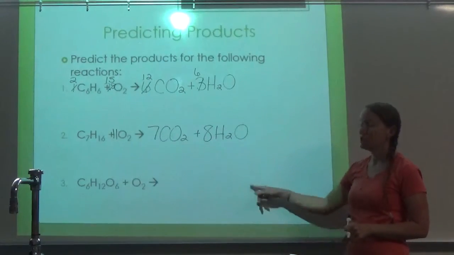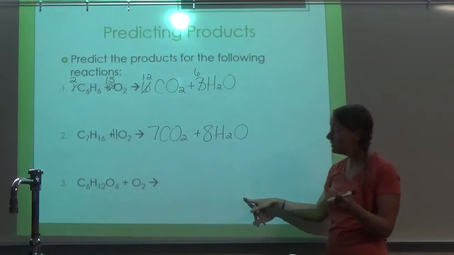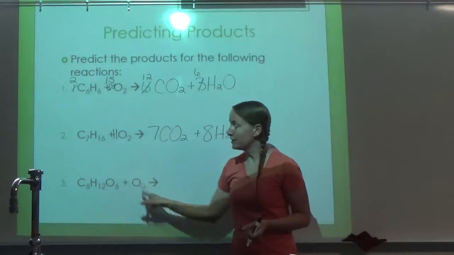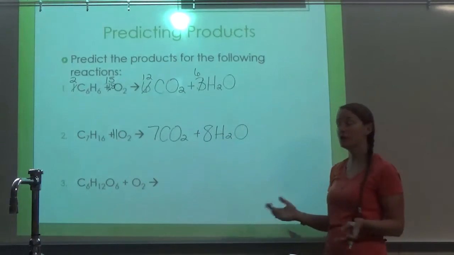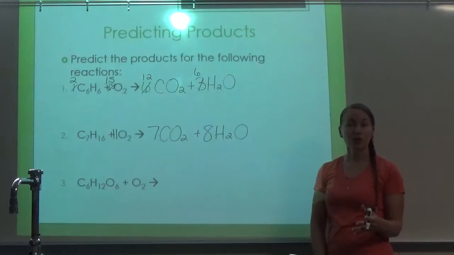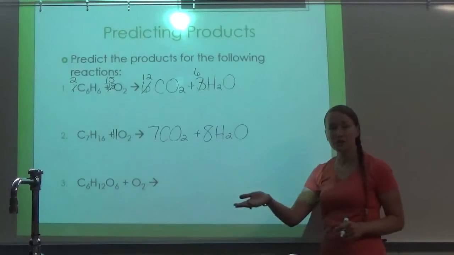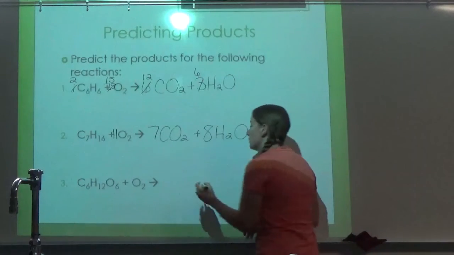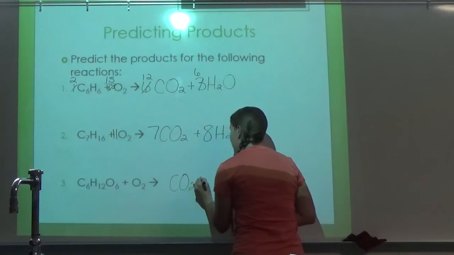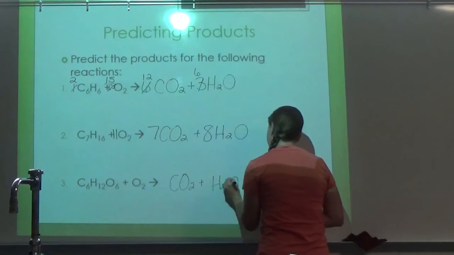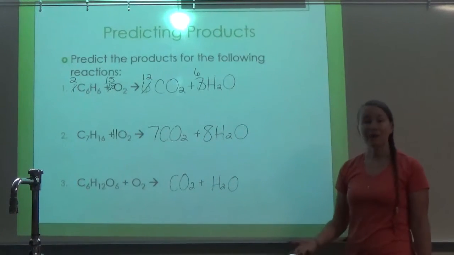And so that's all you got to do. Okay? So you can try the bottom one. I will tell you, it's pretty difficult because you have oxygen in 2 places on the reactant side also. But feel free to try it. All right, I'll assume you've tried it. I'll assume you got it right. And let's look at it together. So we have a bunch of C's, H's, and O's, so we know it's combustion. So we know it's going to make carbon dioxide and water. All right, so now we got to balance this thing.